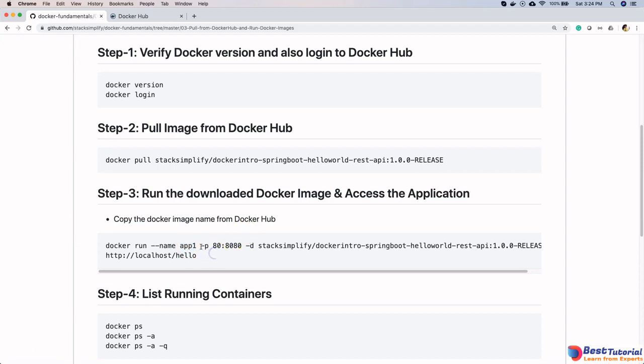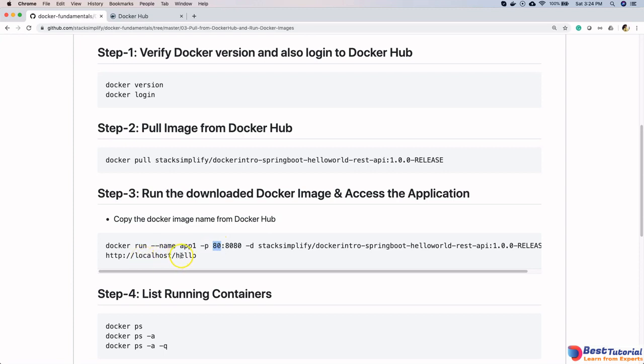The next thing is -p and then 80:8080. Here, the first 80 you are seeing is your local port, which you are going to expose from your local desktop, and the 8080, the second one, is your container port. So you are mapping your container port 8080 to your local desktop port 80. That's what you are doing here.